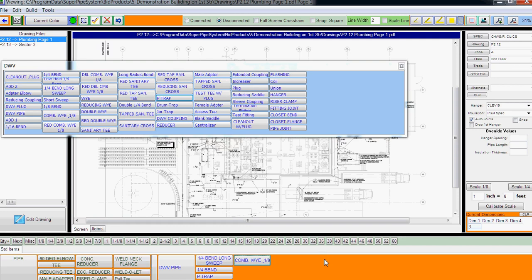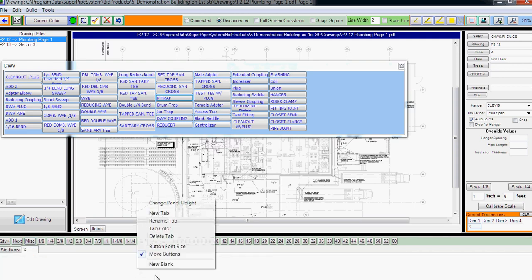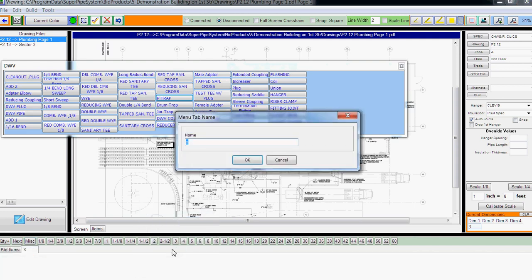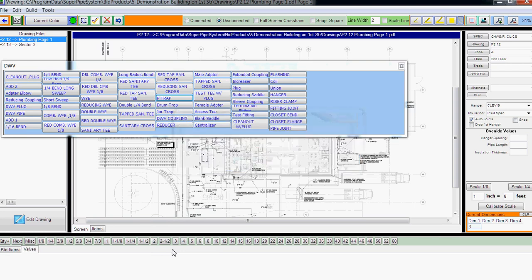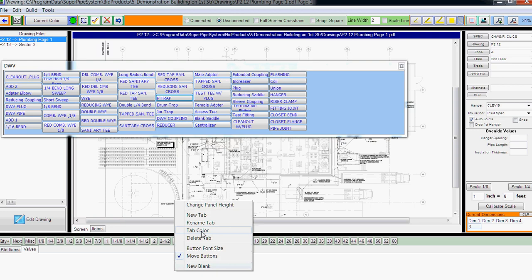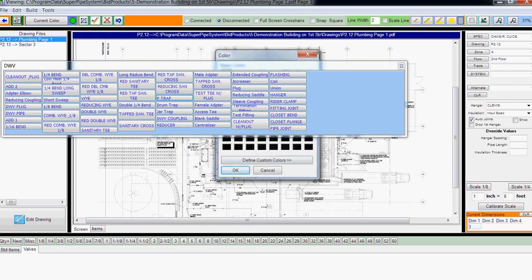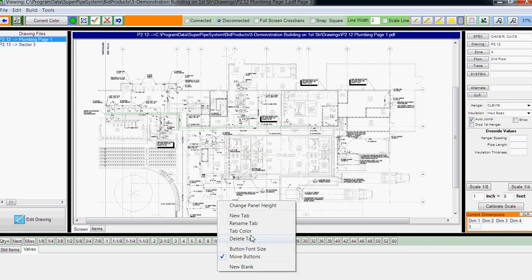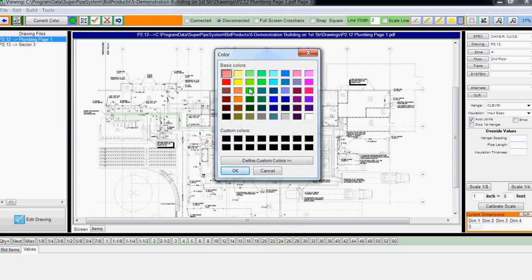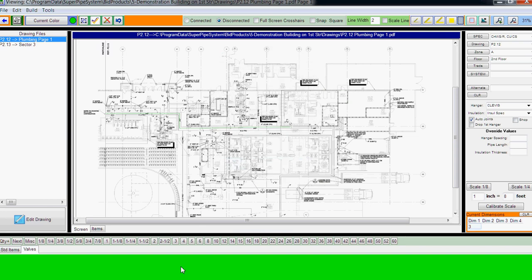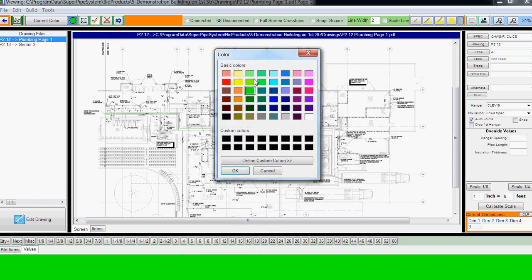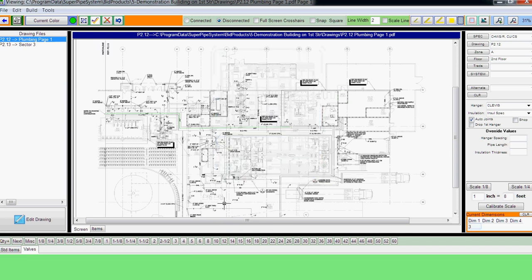Now, this can have more than one tab on it as well. So I might want to say, let's do a new tab here. We'll go to this tab, and let's rename this tab Valves. And we could even set a tab color for our valves. Close that, close that. Set tab color for our valves at, I don't know, light green. Ooh, that doesn't look very light green. Set that tab color for something a little less glaring, maybe. I'm not sure if that's much less glaring. It's like pistachio. Anyhow, we can go up here and we can go to our valves.